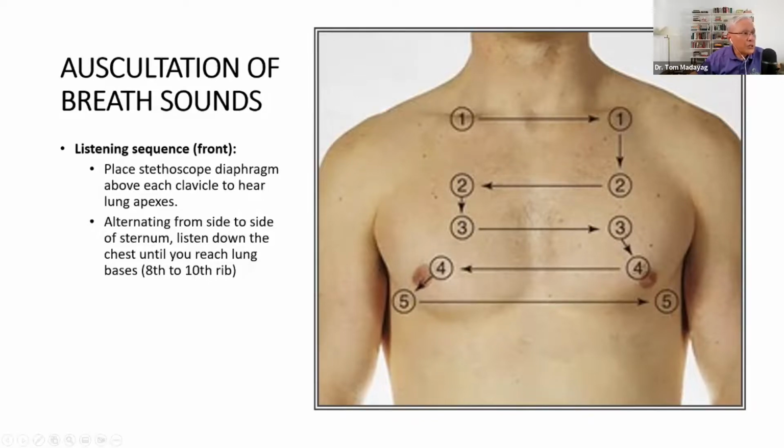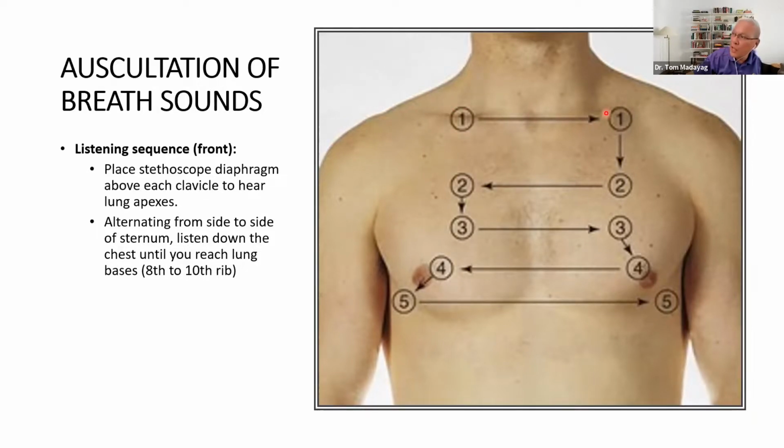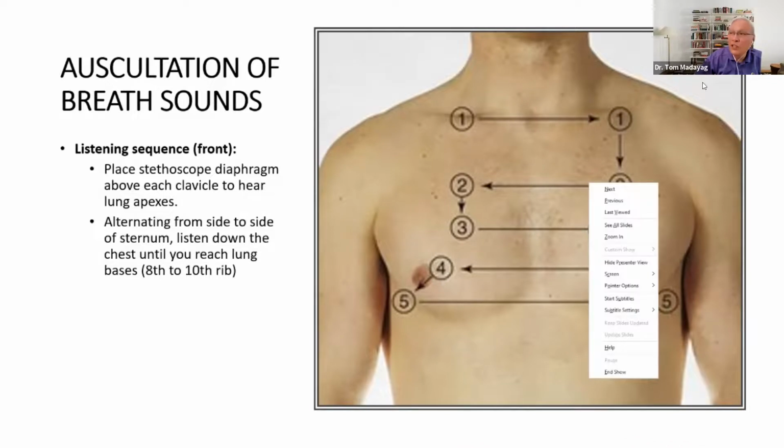The rule of auscultation, when auscultating lung sounds, is going to be compare one side to another. So if you put your stethoscope over here, thou shalt always place the stethoscope in the same area on the other side. So thus it will be a staircase fashion of auscultation. First, we're going to put our stethoscope on one side and then the other, go down, compare to the next, and so on and so forth. So it's always going to be comparing the breath sounds from one side to another.